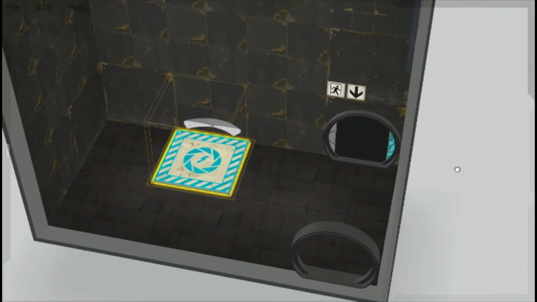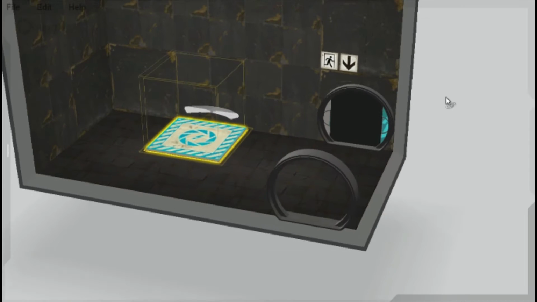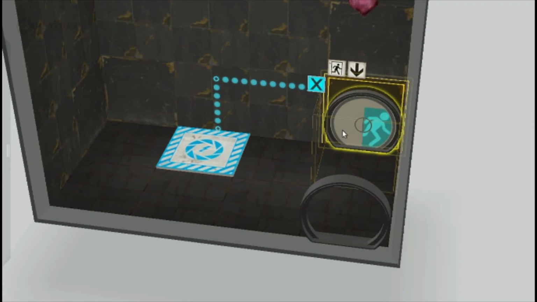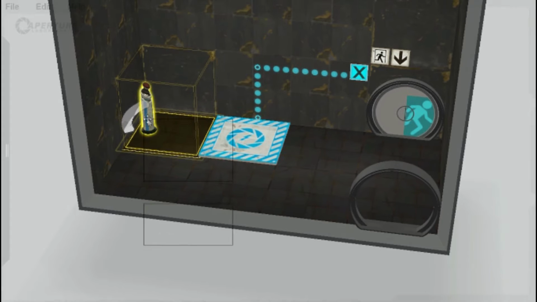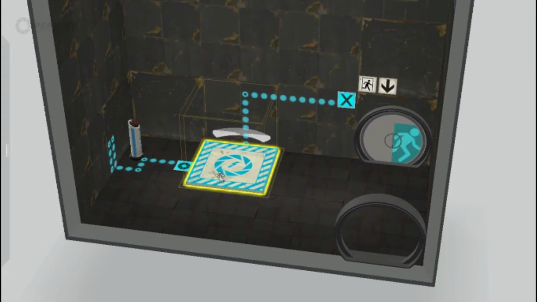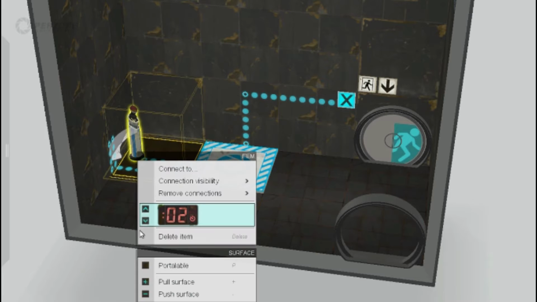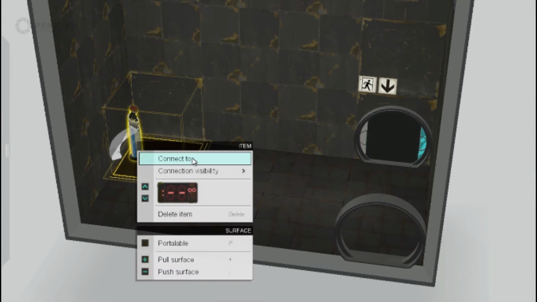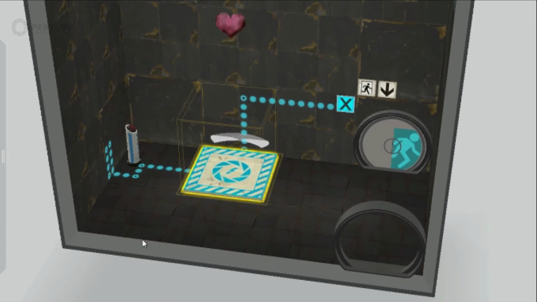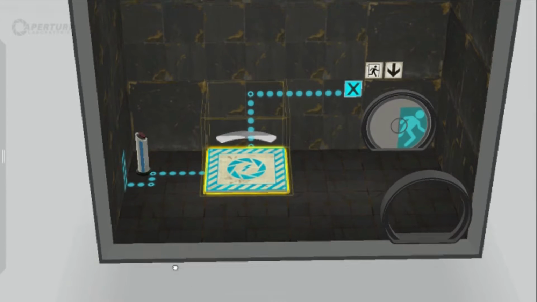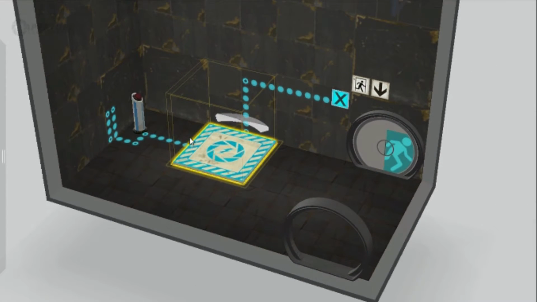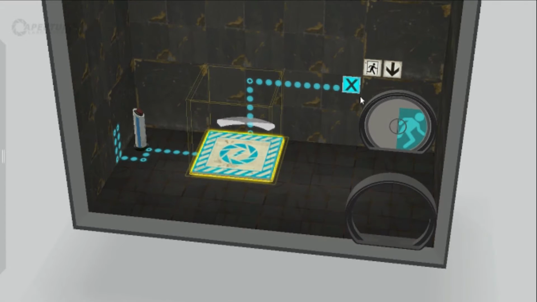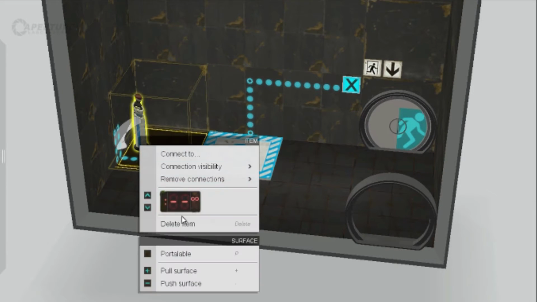Anyway, so I use this for conductive convictions, and it's a nice one. It's a really nice item to have because cubes go on it, but it needs to accept an input before it can go through. So let's say I had a button here. I connected it to this, and we'll set the button to infinity. When I press this button, didn't mean to do that. If I were to connect this, that button would have to be pressed in order for me to be able to place a cube on here for me to get out the exit. So that's all this does.